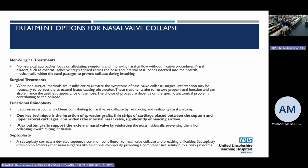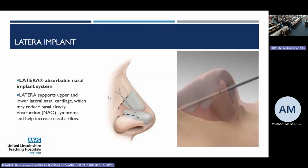Going for surgical treatment, as we said, plasty itself can help with the valve if you have a dislocation or any kind of anterior deviation. But it's not the only solution. It has to be combined with the rhinoplasty or the non-invasive things like what we use, which is the Latera.